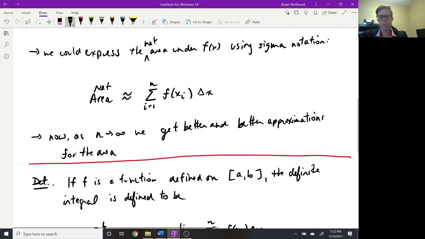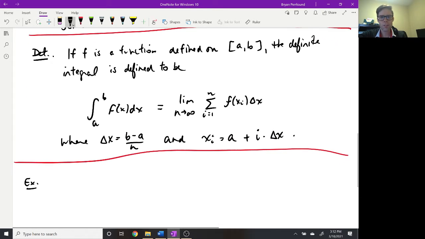In fact, I believe you can even probably set these things up so that the widths don't even have to be the same size. So there's ways we can generalize this, but it's not helpful in practice typically to do these kind of awkward things. But the textbook will talk about that. So I had made a note just to let you guys know that it's possible to take different widths. It's possible to take different x values inside of that little delta x region, and everything works out completely fine because we're taking that limit, right? As n gets really, really big, that limit pushes everything towards the same kind of x number.